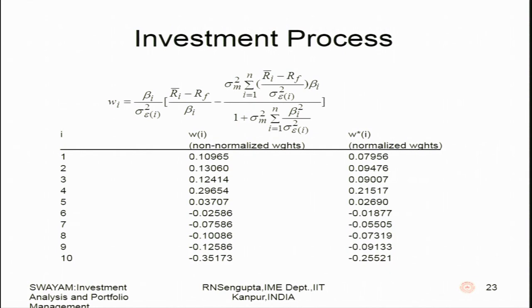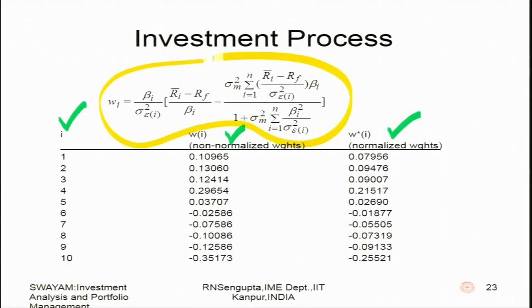Now, once you formulate the problem based on the fact that this formula is given, in the first column I write i, and in the second and third columns I write the normalized weights, using the same formula. The concept remains exactly the same whether short selling is allowed or not allowed. Only the summation differs: j equal to 1 to n for the case when short selling is allowed, Lintner's definition, and for the case when short selling is not allowed, j equal to 1 to i, till the step which you are considering the assets.